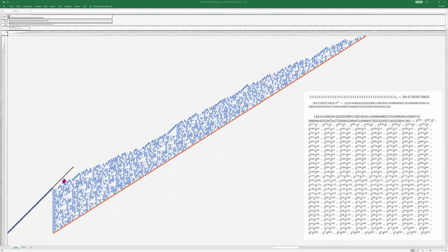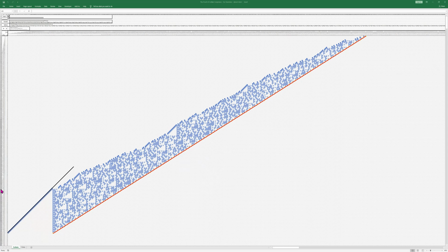As you can see, the slope of this black line is steeper than the slope of this red line, which means that this black line has a smaller horizontal increase factor than this red line. In this case, we've got here a horizontal increase factor of 2, and here for this red line, as usual, a horizontal increase factor of 3. And here again, we were only able to influence this process through a certain limited number of initial iterations, more or less to this level.